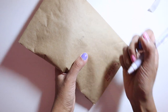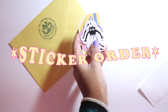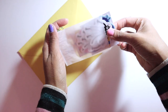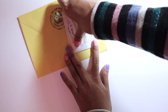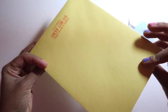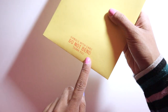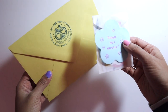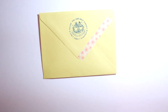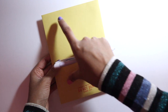Sometimes people will order just stickers from my store. I'll pack them with my business card, slip it into a little glassine envelope, tape the edge down, apply the thank you note, and then put it into a big envelope rather than a rigid mailer — since I use rigid mailers for prints. I do stamp it with a 'do not bend,' but since these are vinyl stickers, not much damage will be done if they get bent. Then I take the edges of the envelope down and write the invoice number on the back.